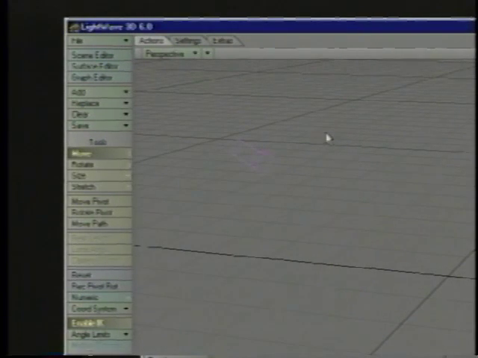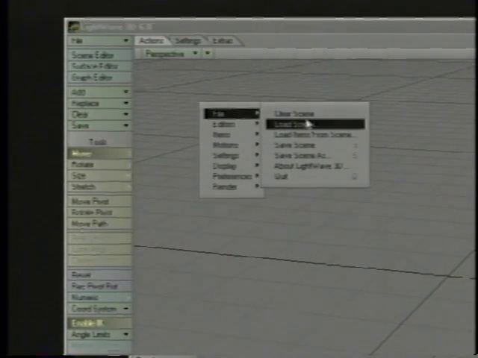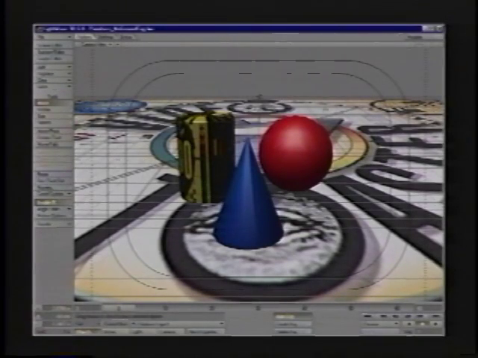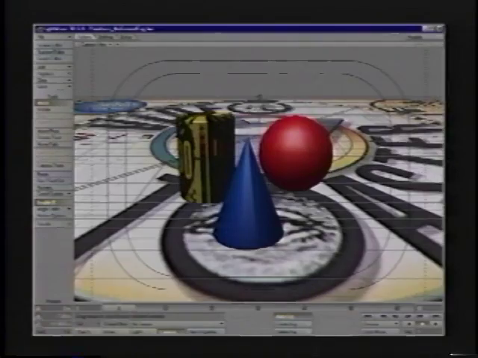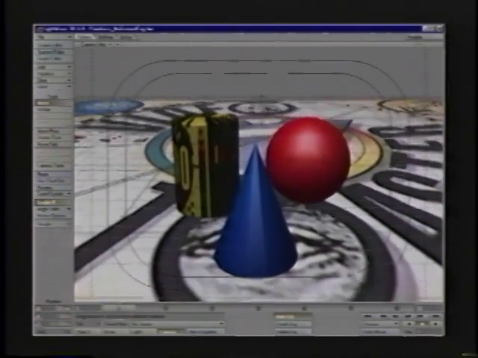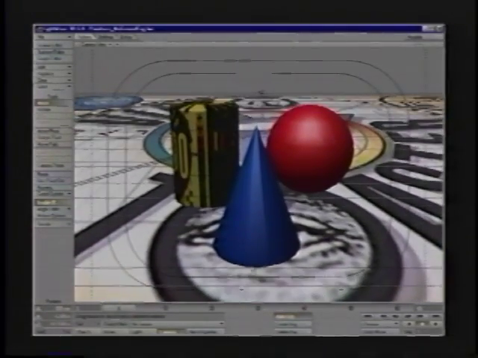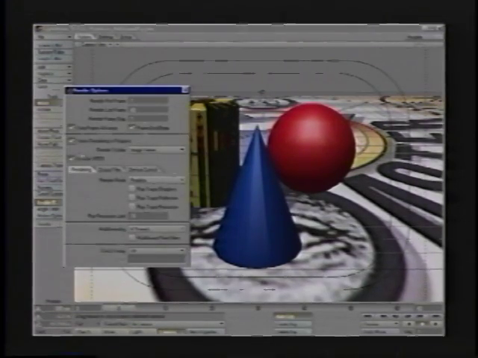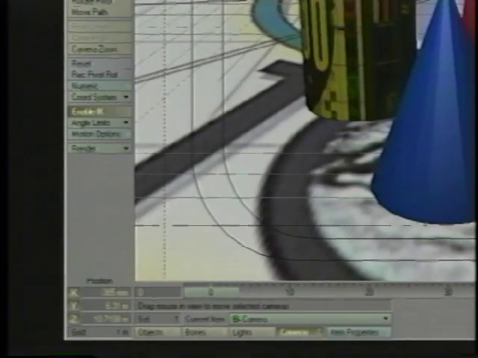Looks good. Context menu, load scene, primitives, no ground fog. Okay, perfect. And looky there, my models still have their funky textures on them. That's fine. So what we're going to do is go to camera. We're going to move the camera in a little bit, a little closer view. Okay, make sure our render options have Viper enabled. Make a quick render.